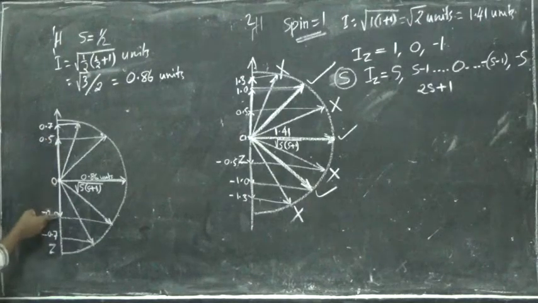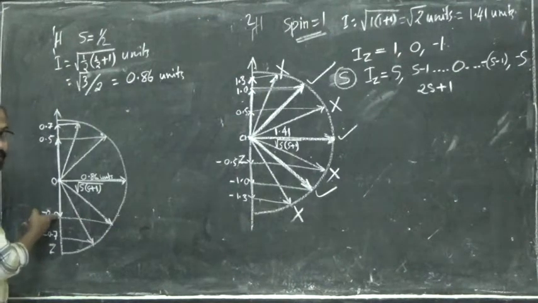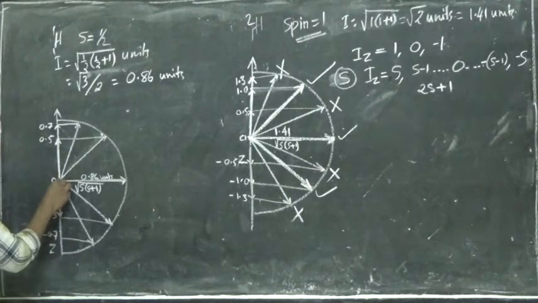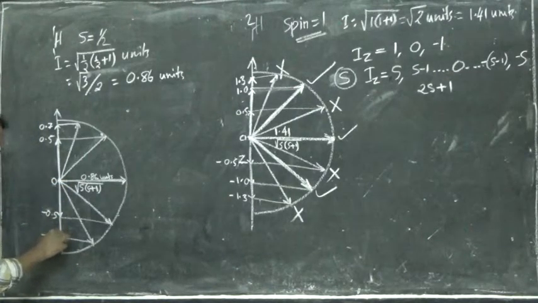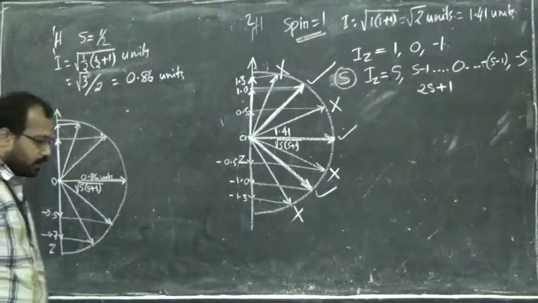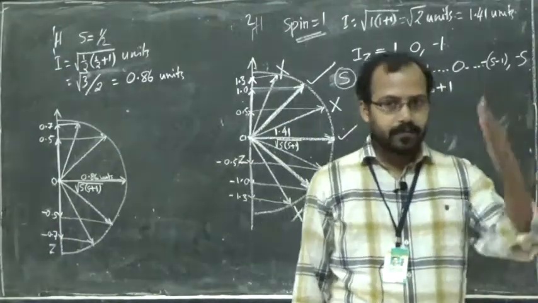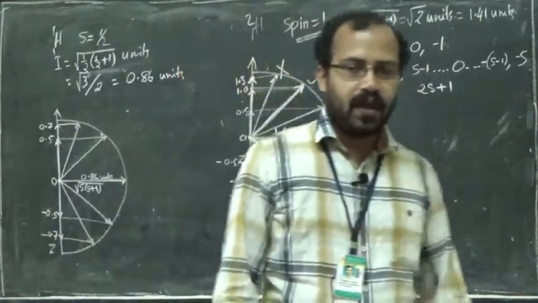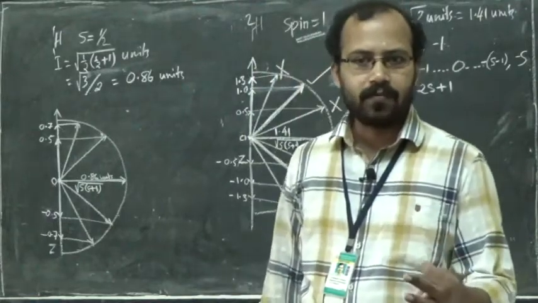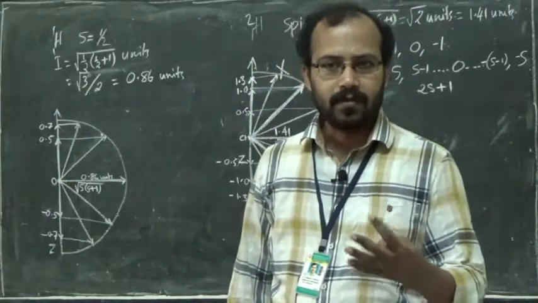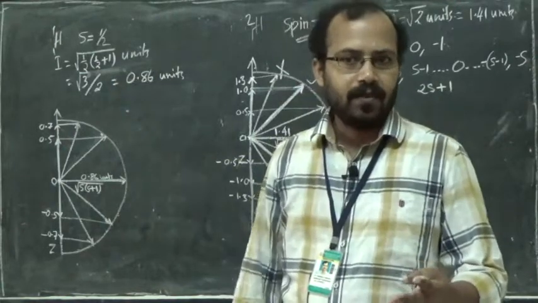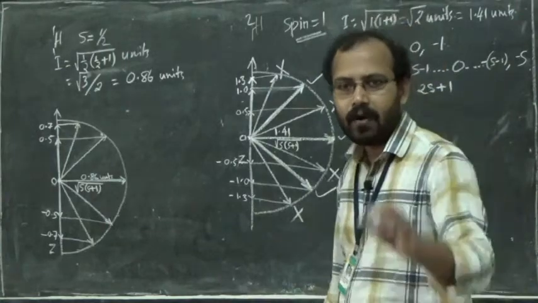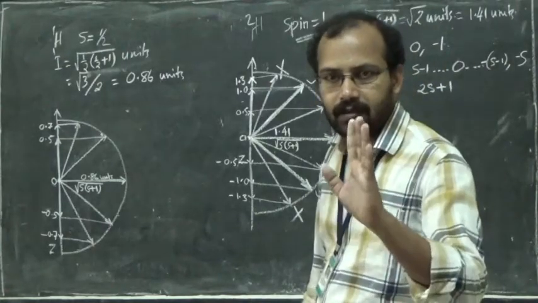But it has the opposite direction, and again there is a component from here to 0.5. So these are the components. All the components of the angular momentum are in the z direction, but they have different magnitudes: 0.7, 0.5, 0.0. Then in the reverse direction, we have components with magnitudes 0.5 and 0.7. Now quantum mechanics says that there are some restrictions.